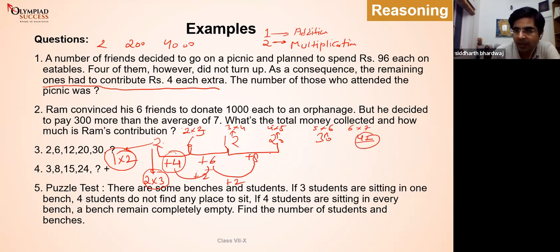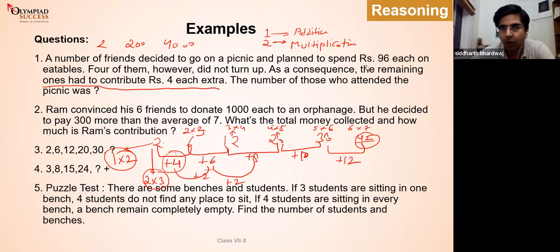Even if you go by the other method, next time you will add 8. Now if you add 10 to 20, you will get 30. Now if you are adding 10 here, how will you get to 42? Next time you should add 12. So both ways you can go in this series. This was a common series, so both methods applied here. But generally this doesn't happen in normal questions. This was a very basic level question. You won't find these in exams. They will be a little bit tougher, so we will practice all of them.